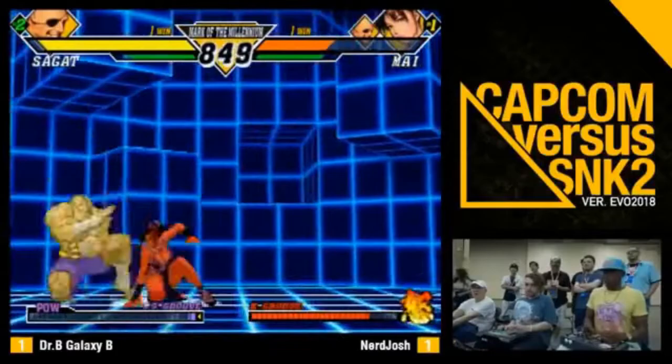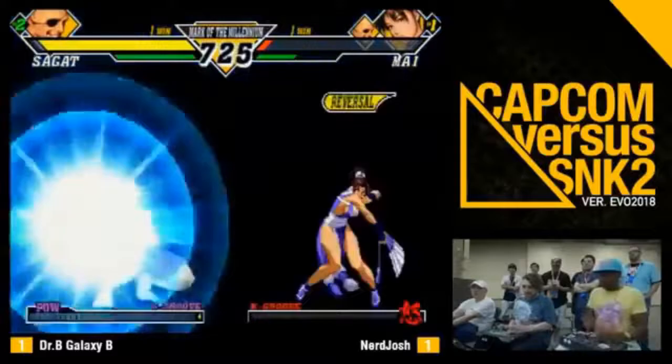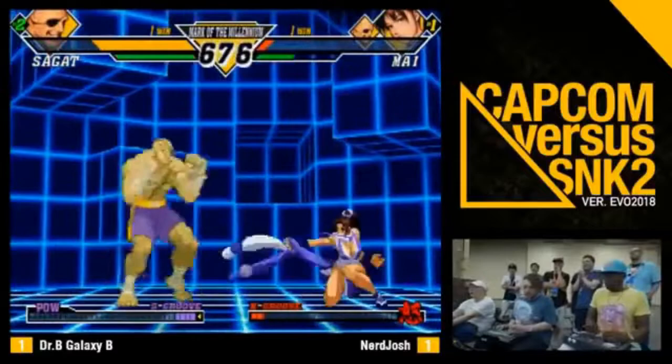Oh my god! Where's the uppercut? Oh, where's the uppercut? Where's the dodge? It was perfect spacing. It was perfect spacing. And let's see if Suga can keep this lead. Low forward super right now. Oh no! Okay. Doesn't do much damage, but you still.